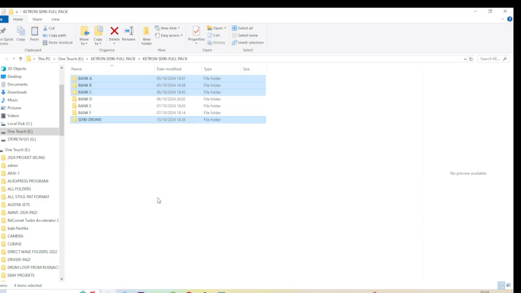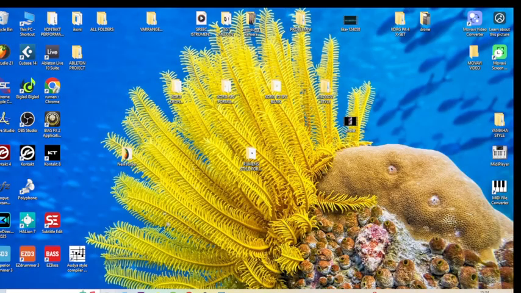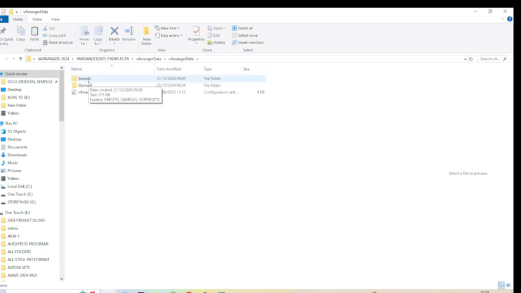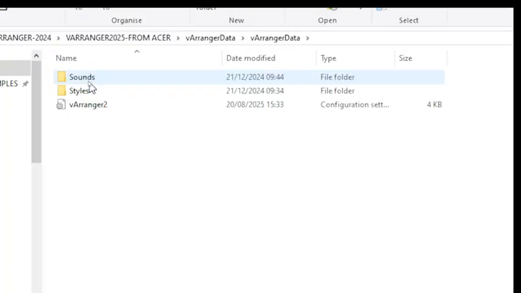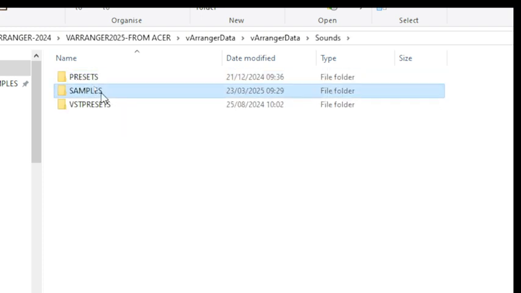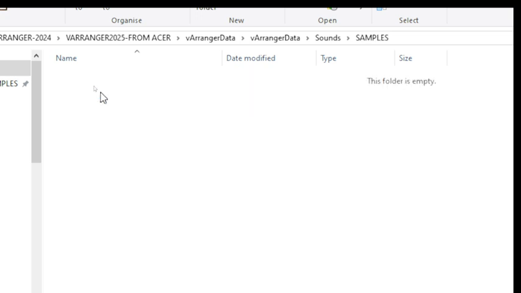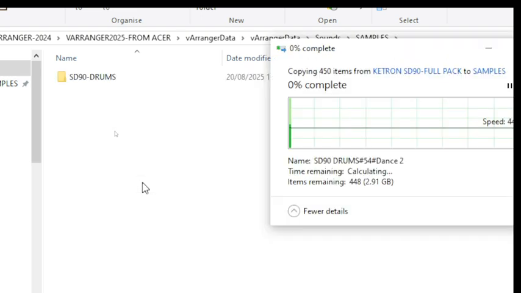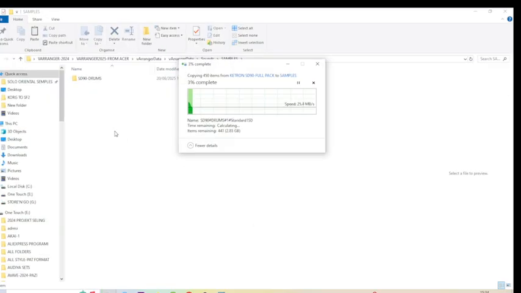Then go to the vArranger folder, open the vArranger data, and go to the sound. Let's zoom in to see the sound. Open this folder, go to the samples, and paste the multisamples here. It is around 3 gigabytes.